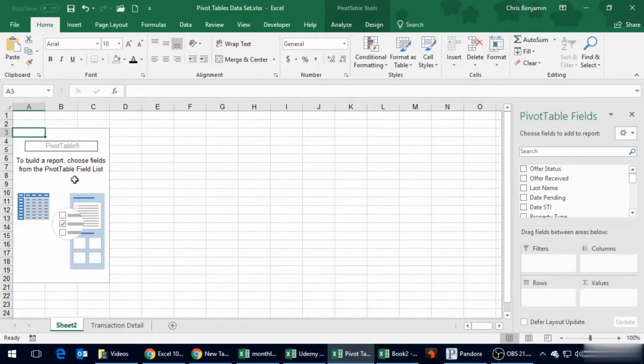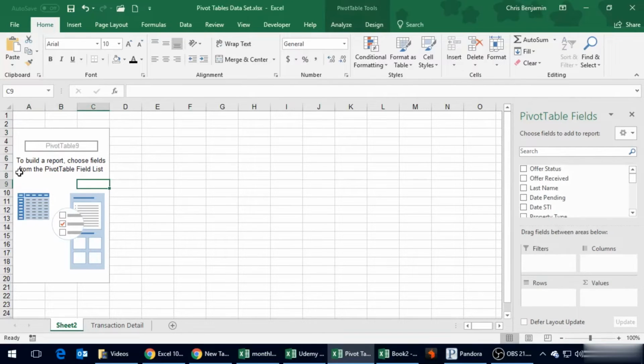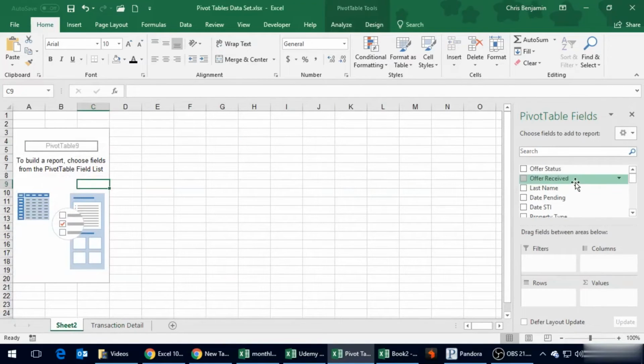So first things first, click in the pivot table, which we already are. If you click out, you'll notice the pivot fields disappear. So just click back in this box, and it even says to build a report, choose fields from the pivot table list. Perfect. So here you'll notice, because our data was in a very nice table format with headers, which is basically what you need it to be, the first thing is what fields do you want to include. Each of these is a column in our original data. Then we're going to tell Excel, okay, we're going to pick and choose some of these, and tell it where to put them.